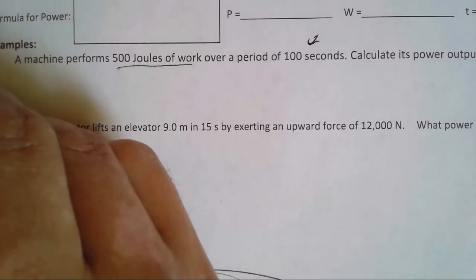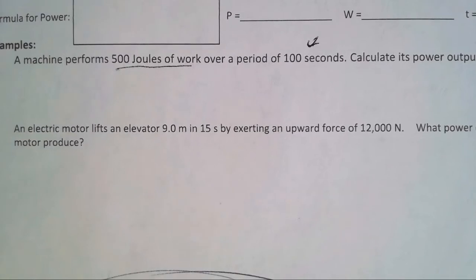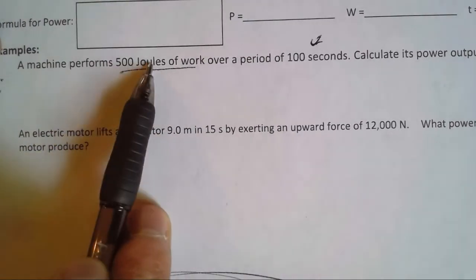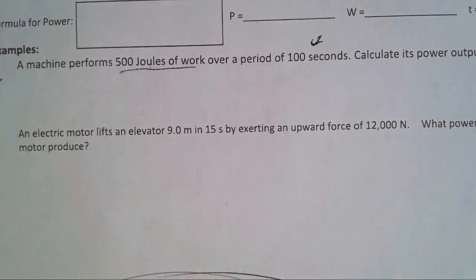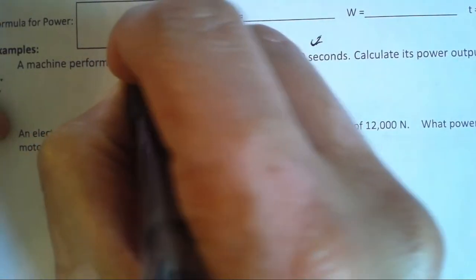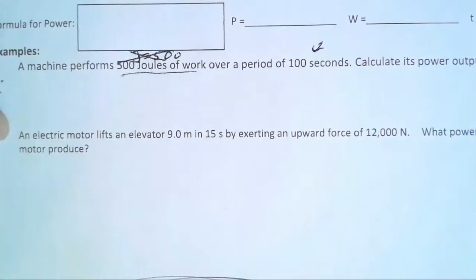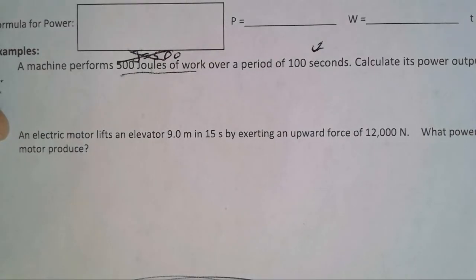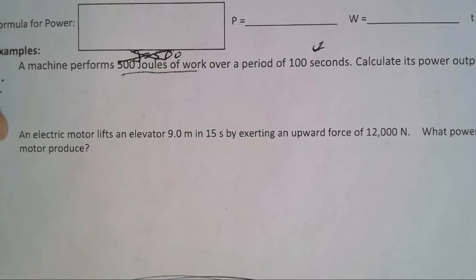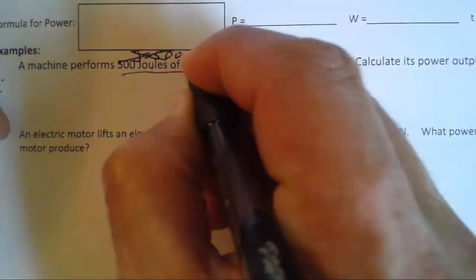Many people say this. I hear these words come out of their mouth. What does this problem give us? Well, it gives you the joules. And it's sort of correct, but I want you to be able to tell me what variable that is. It doesn't give us the joules, because when you say it gives us the joules, you're likely to do something like this, right? But this isn't correct. J is not a variable for anything for us in this particular unit.